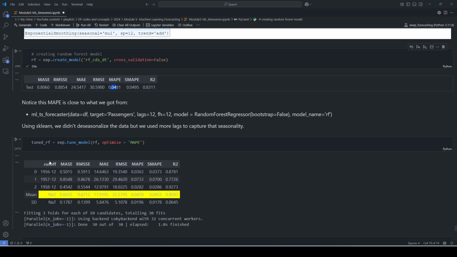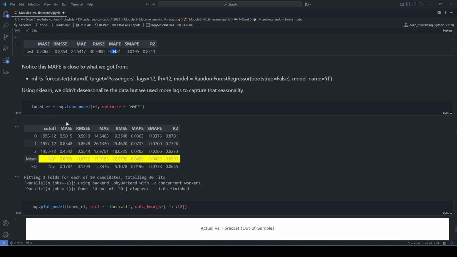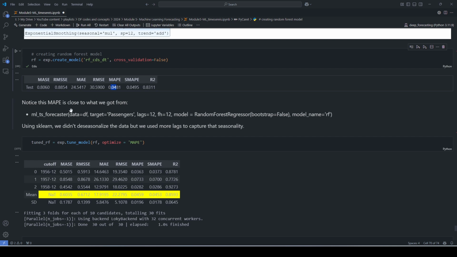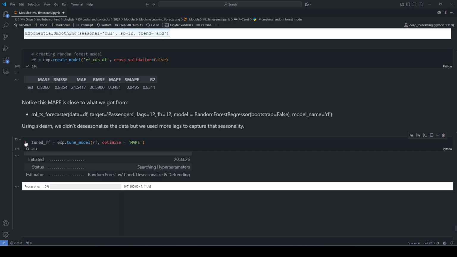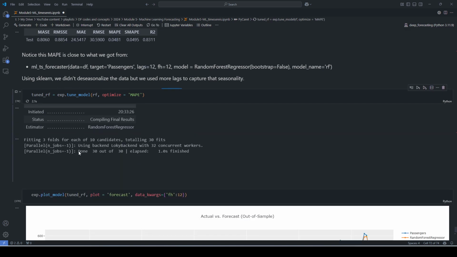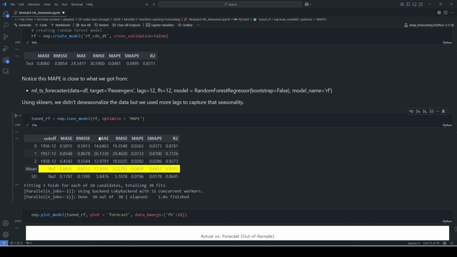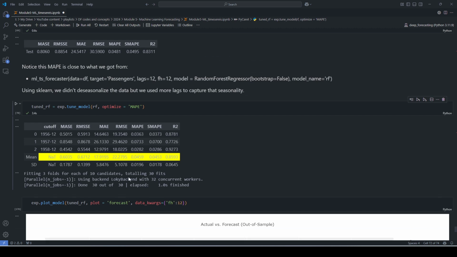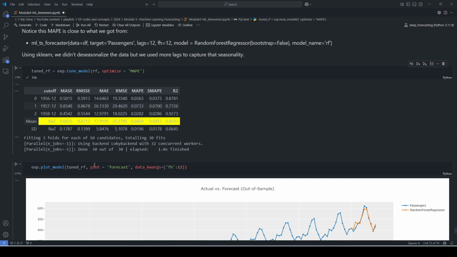Okay, yeah. And the cool thing with PyCaret is that you can tune it by using tune model. So I'm tuning this random forest, optimizing MAPE, mean absolute percentage error. So you'll see what is the optimal. Let's see if we're able to improve it. Yeah, we go from 4.8% to 4.5% on average for the cross validation, which is fine.